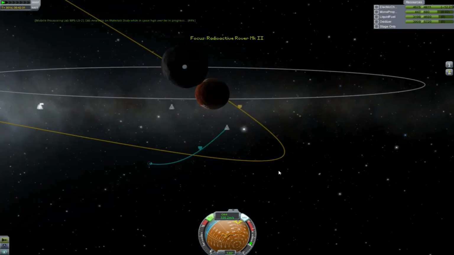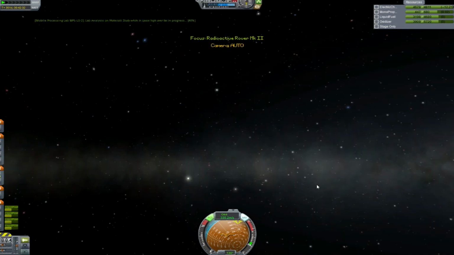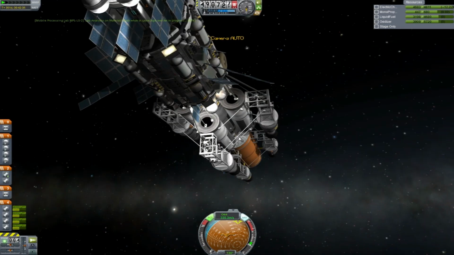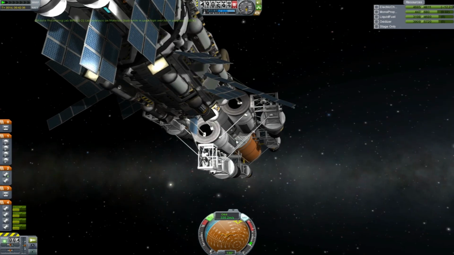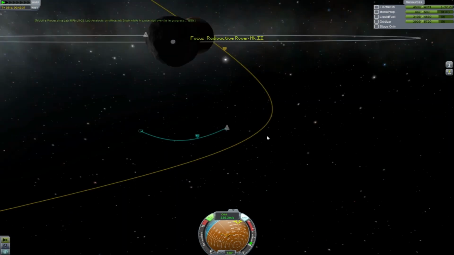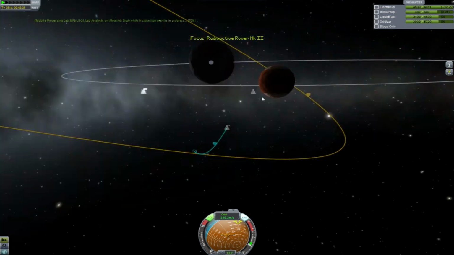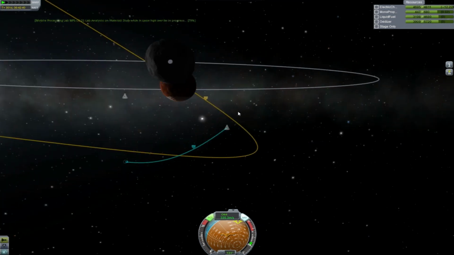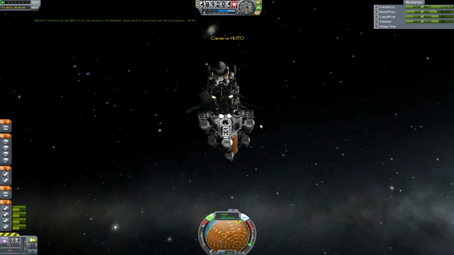Where are we at on our trek? Okay, we're doing good. Dude, this is awesome! We not only got to Duna, but we also did a flyby of Ike. The only thing we didn't get on Ike was a surface sample, but that would pretty much be impossible with the setup we have on the radioactive rover, unless we flew by, dropped one of the Kerbals on there, but then they couldn't transmit it, so it would kind of be a moot point.